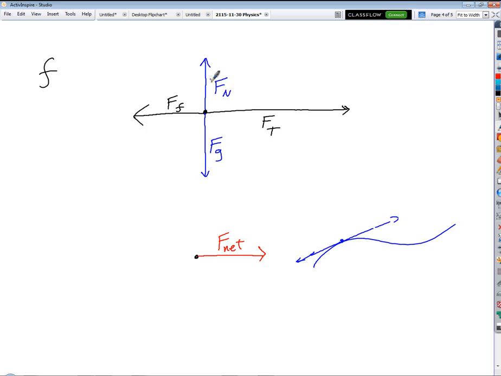Now, these two forces do what? Yeah, they cancel. The vertical components cancel, don't they? So really, did we need them? Well, probably not so much. But next chapter we will, when we want to include all the forces in a free body diagram, that's how we want to draw it instead.